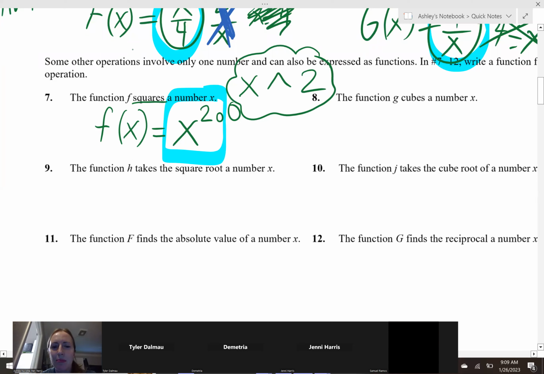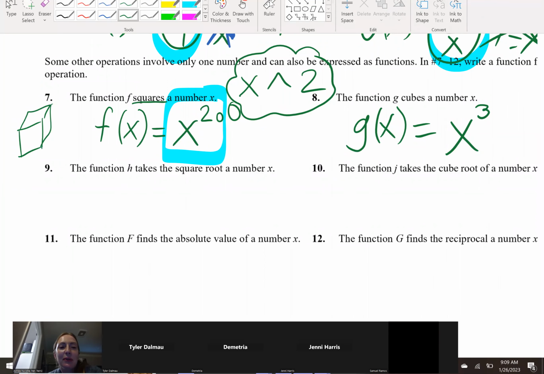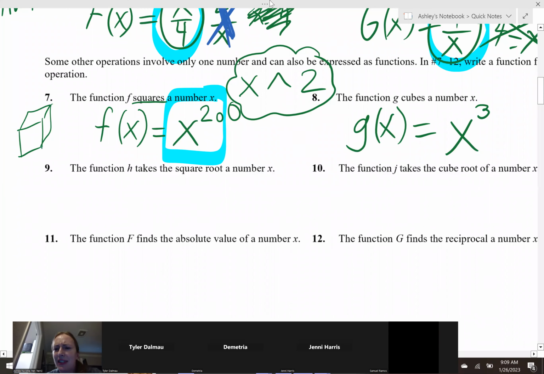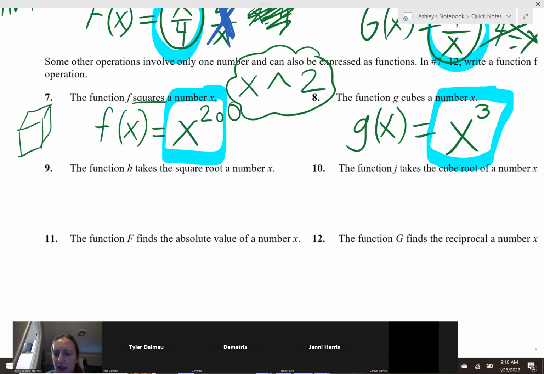And then number 8, they're calling it g. So I'm going to call my function g of x. It cubed the number x. So how does that look? I put it inside of it. Do I have to draw a cube, like a dice shape? Or is that silly? No. To the third power. Nice. There you go. But if you'd never heard that before, cube or square, you'd say, what the heck is that? But that's a big part of math, is just all this terminology, knowing what they mean by square and cube and whatever other stuff they're trying to tell us.